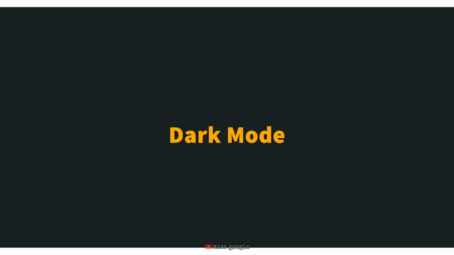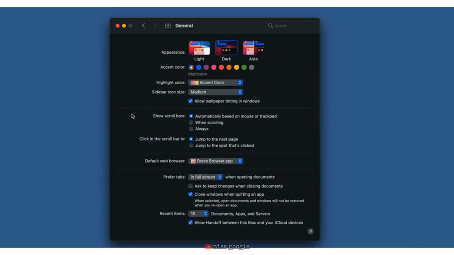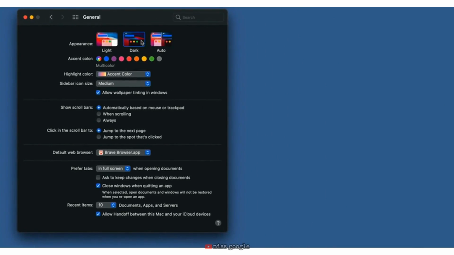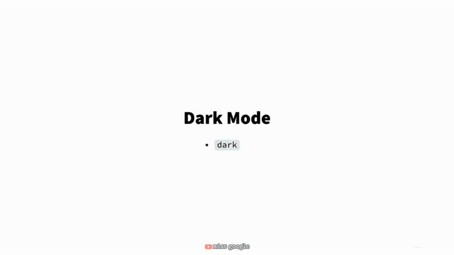So I love dark mode, and all my computers are now set up to dark mode. That is a preference in every operating system or device. On a Mac, you can find that in the General tab here. And you go to General and you can determine the light mode or dark mode, or you can set it to auto. So in the mornings, it will be in light mode, and then in the afternoons or evenings, it'll be in dark mode. I always have mine set up to dark mode. You can actually control that with a special modifier called dark. So by default, it's going to assume that you want light mode, and then when you add this modifier, you can determine how the layout will look on dark mode, and I think it's awesome.